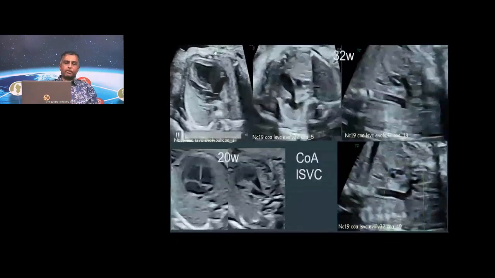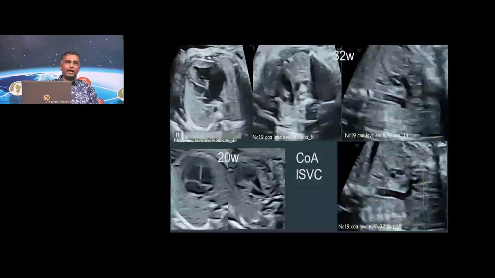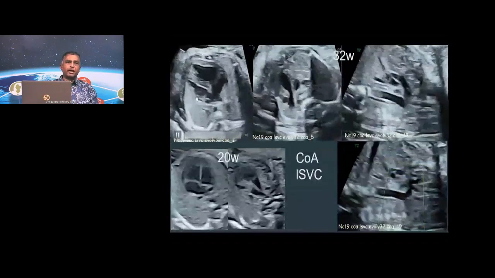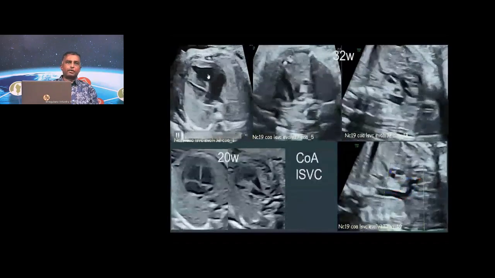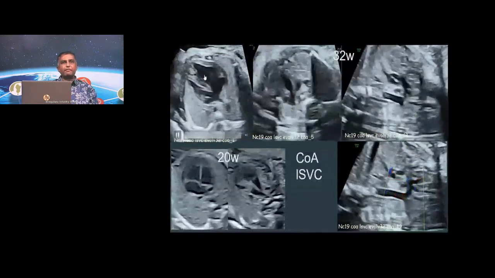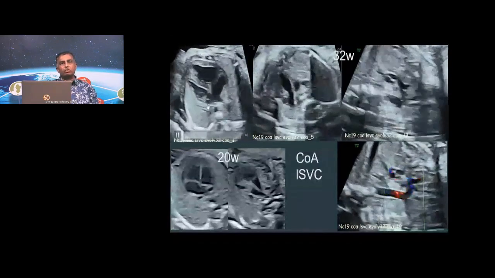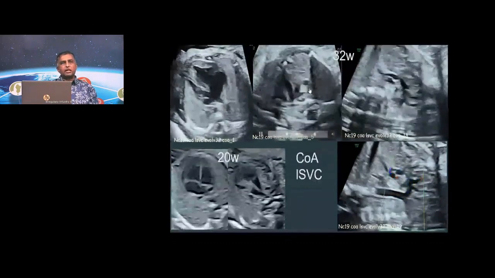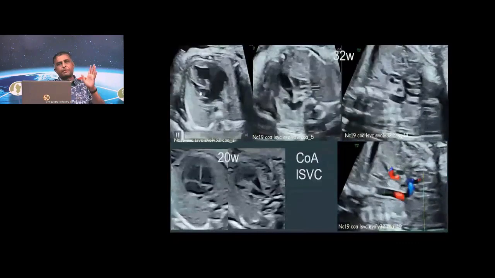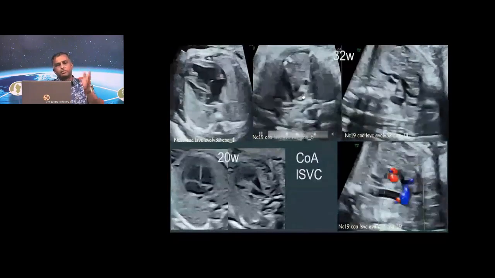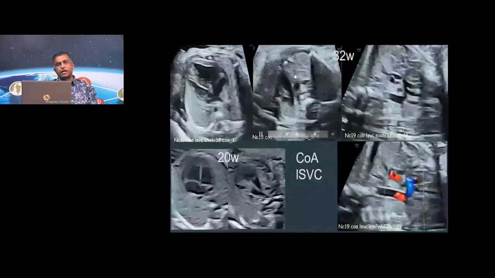Now here is a four-chamber view of the heart again. Again, I don't see the chambers equal to each other. The left ventricle is small compared to the right ventricle. The length is okay. The width is the one which has taken a beating over here. And when I move into the three-vessel trachea view, because the left ventricular chamber is small, I expect that the aorta also is small. And true enough, you see an aorta.